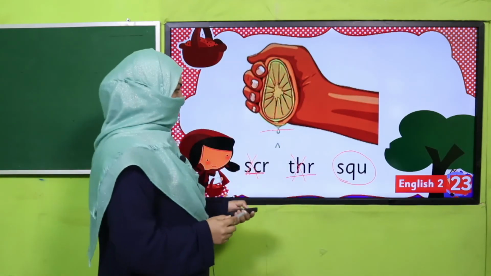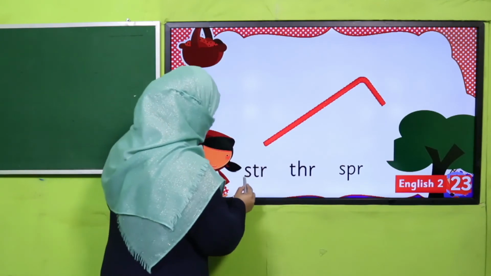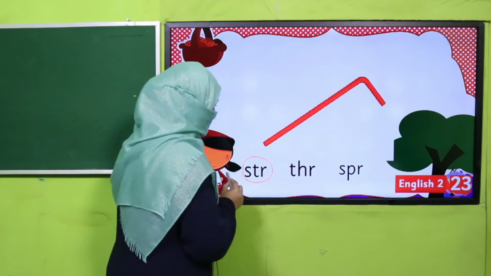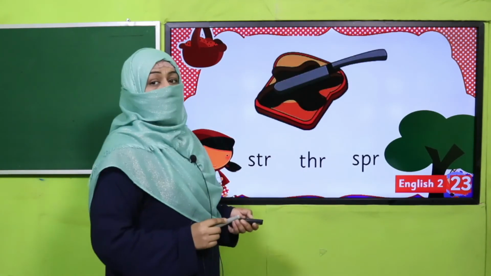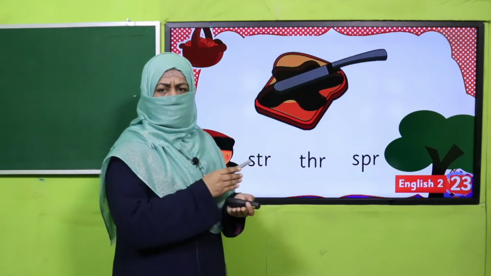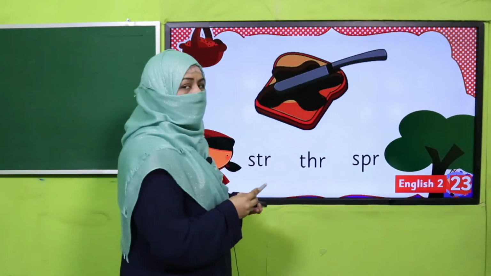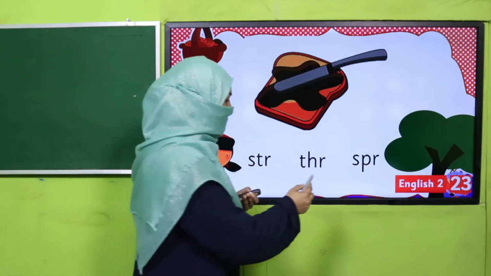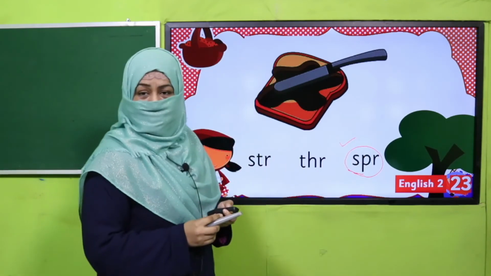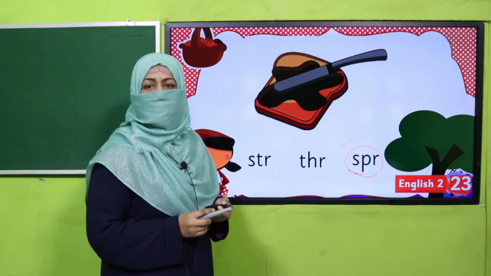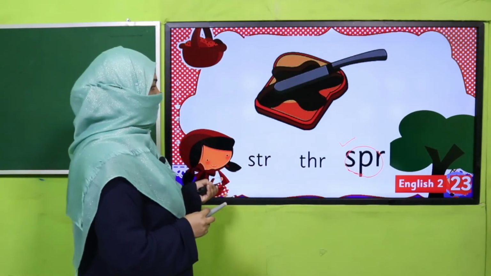Squeeze. Okay. Next is straw. Straw. You know, this is the correct option. And here is another. What is this? Spread. The way we spread jam or anything on bread. Spread, spread. So these are the three sounds which you are listening to as the initial consonant cluster. So these are all examples of these consonant clusters.